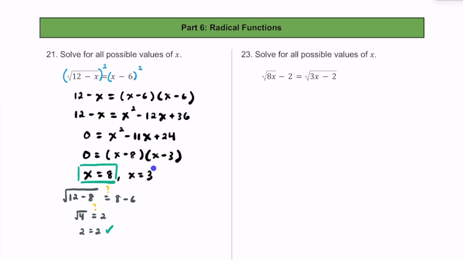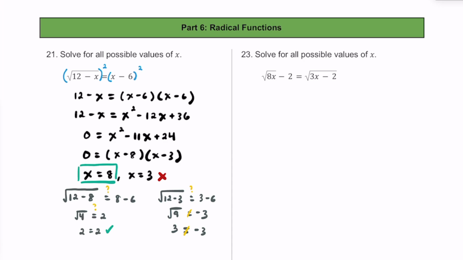If x is equal to 3, let's take this 3 and substitute it in and see if this is true. We take the 3, it's going to be the square root of 12 minus 3. And let's see if that is equal to 3 minus 6. I'm going to put a question mark because we're not sure yet. 12 minus 3 is going to be 9. The square root of 9 is going to be 3. Let's see if that's equal to this negative 3, and that's not. So we're going to go ahead and just say at this point we know this is not going to be true. I'm going to put a slash through that equal sign. So this x equals 3 is an extraneous solution, so we're not going to use it. Even though we got it algebraically, it doesn't work when we plug it back in.